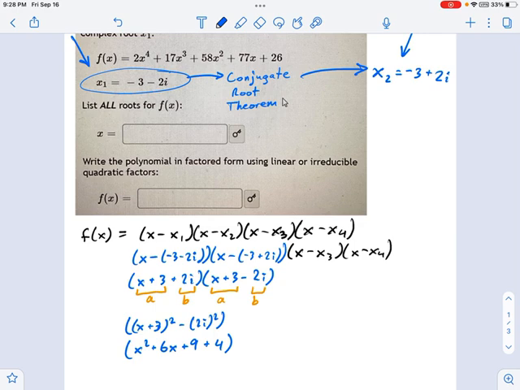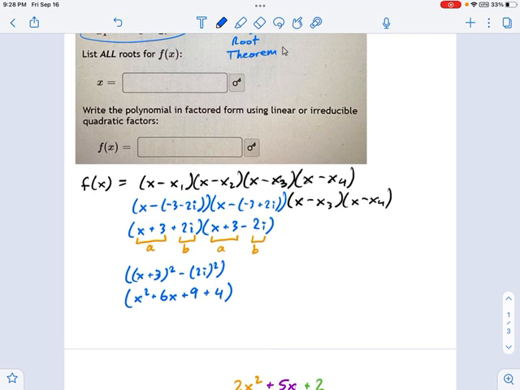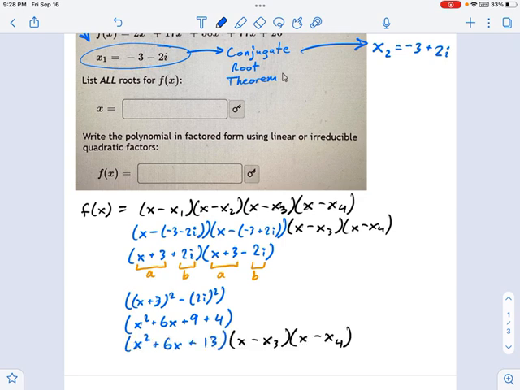So from the x plus 3 squared, I get x squared plus 6x plus 9. From the minus 2i with the squared on the outside, that becomes 4i squared, that becomes negative 4. The sign reversal makes it a positive 4. Look what we've got here. This is getting closer to something I can really use. And if I simplify it a little more, I get x squared plus 6x plus 13.